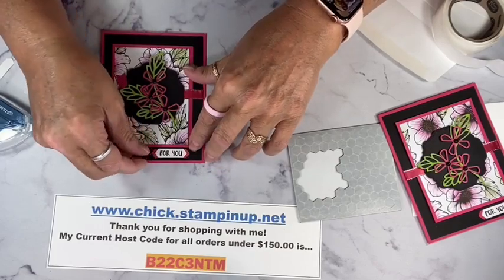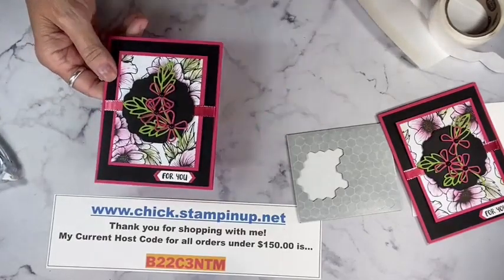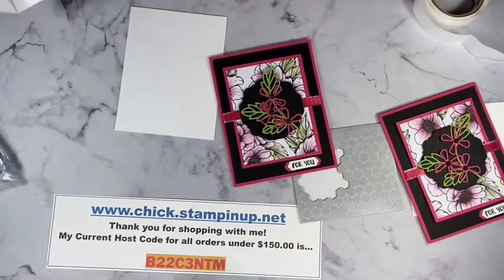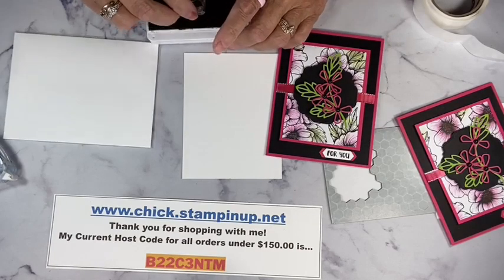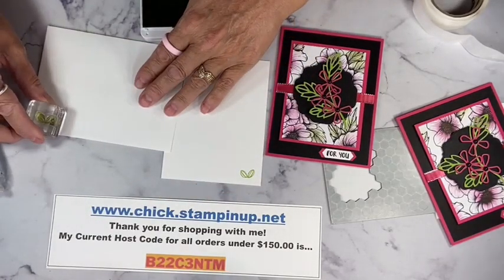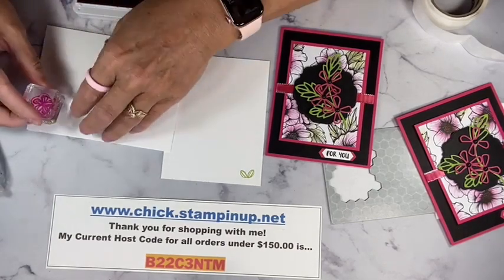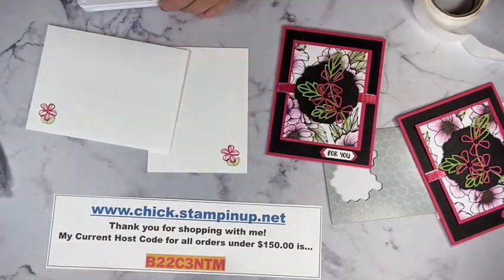And we'll just put this down on the bottom of the card. Alrighty, so cute. Okay, let's stamp our inside and our envelope. We'll put them both here. Let's take a peek. I've got some more stamps from the Perennial stamp set and got a little leaf. And then we'll stamp a Melon Mambo flower, a little one. There we go.